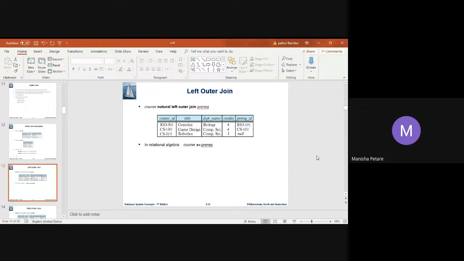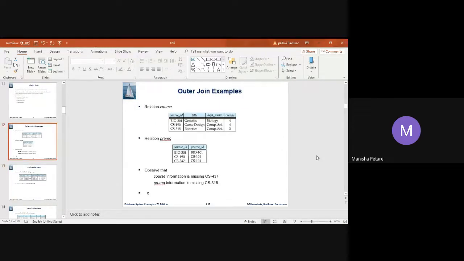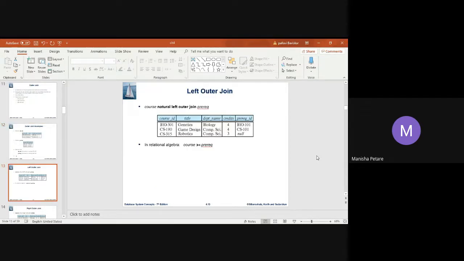So here what happened? This course ID, title, department name, and credits is combined with the prerequisite ID. The first row, BI03301, has its associated prerequisite ID available, so it is joined here.